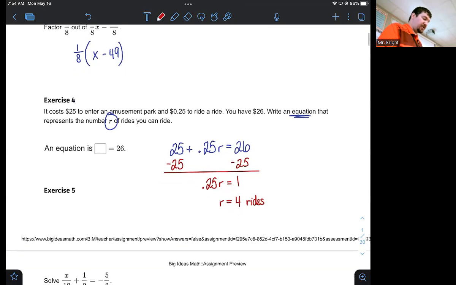All right, so again, just to clarify, the answer for number 4 on big ideas is just this expression on the left side of our equal sign. We just solved it on our paper. Did everyone get it written down? Did everybody solve it on their paper? Yeah. Okay.